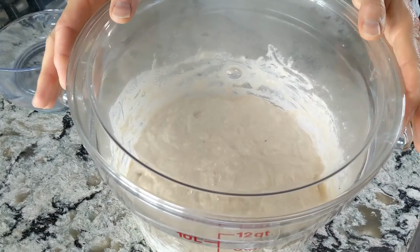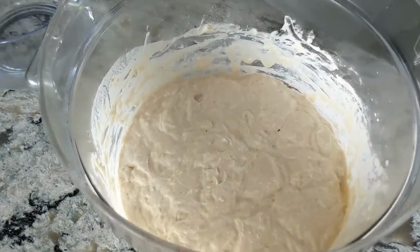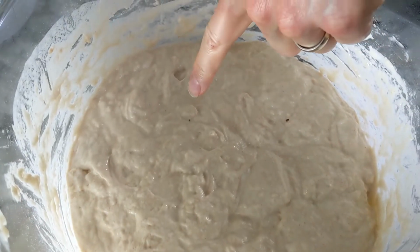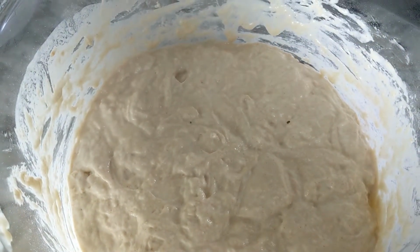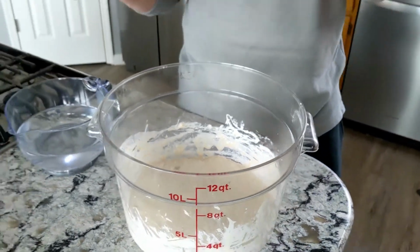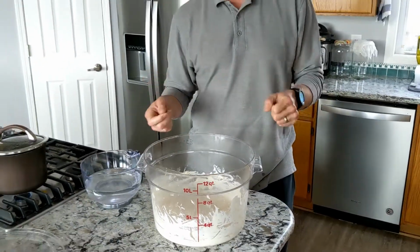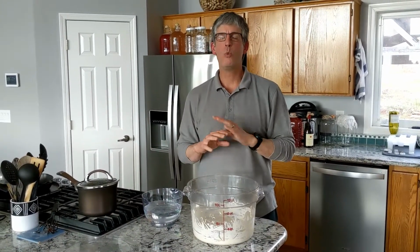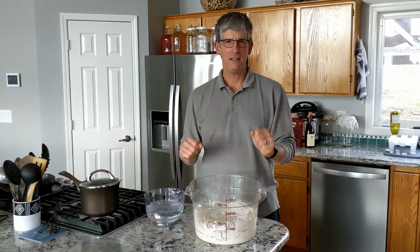All right, it's been 30 minutes. We're close to the bread, so I can show you that it has spread out. You can kind of see a couple of little bubbles in there because the yeast is awake and active. So what we're going to do now is we're going to start the process of making gluten. You need to do this 3 times, and in my opinion, this is way faster and easier than kneading bread.